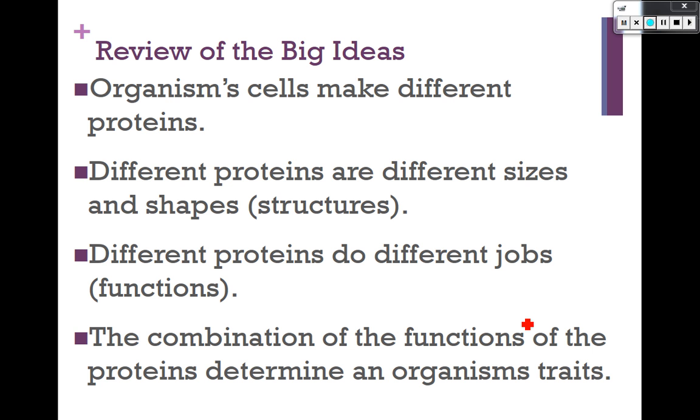So if you have something again, like hair color, then you're going to have several genes. Each gene will make one protein. The shape and function of those proteins will combine together to give you your hair color. And you can do this with any trait. Later next week, we're going to look at how this helps us understand why some people can taste PTC paper and some people can't.